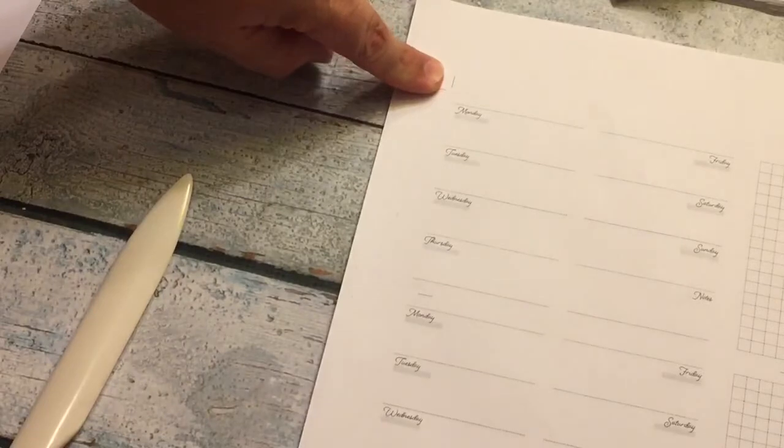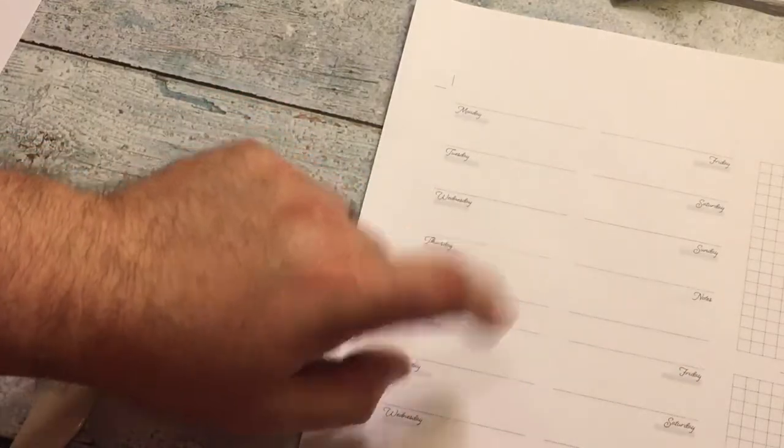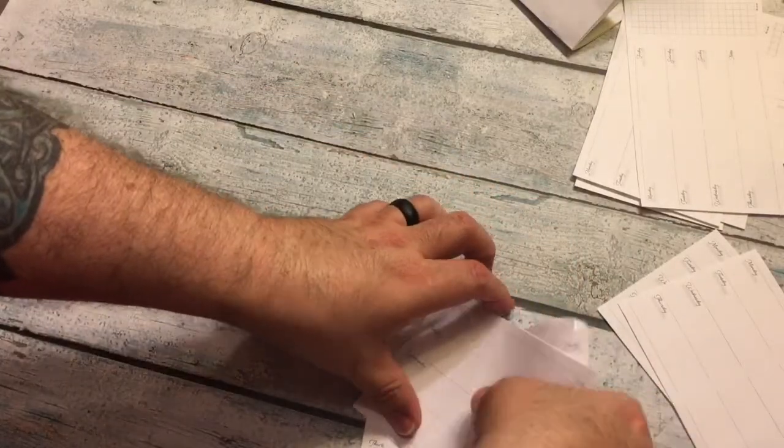Again, you've got the same little marks up here and here and here and here, and then the one to cut. So I'm going to cut those the same way I did the last. I'll be right back. Okay, now we're back. I have all of the weeks cut.